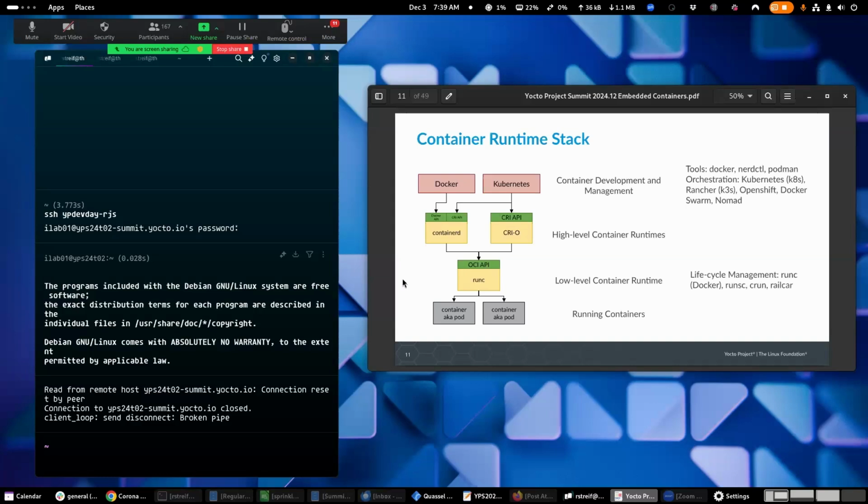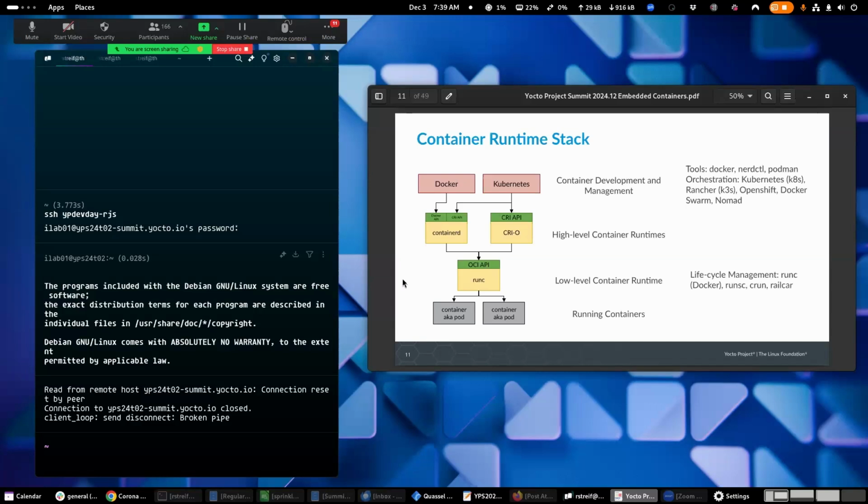Kubernetes is kind of the first one that came out, the big elephant essentially, or K8s. There's a smaller implementation developed by Rancher Software, K3s. There's OpenShift, Docker Swarm, Nomad. These are the orchestration tools, essentially.